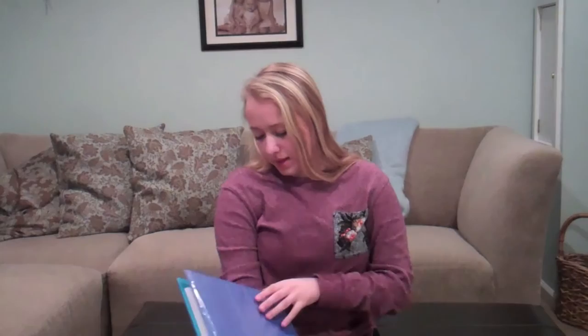Next and final binder is my English binder, and oh my god, it is so heavy and it is so full of stuff, but I just have sections. I have general English grammar and writing, vocab, current work, and then an extra one. I have a folder which has nothing in it, but whatever. And this is my heaviest binder because I don't know.